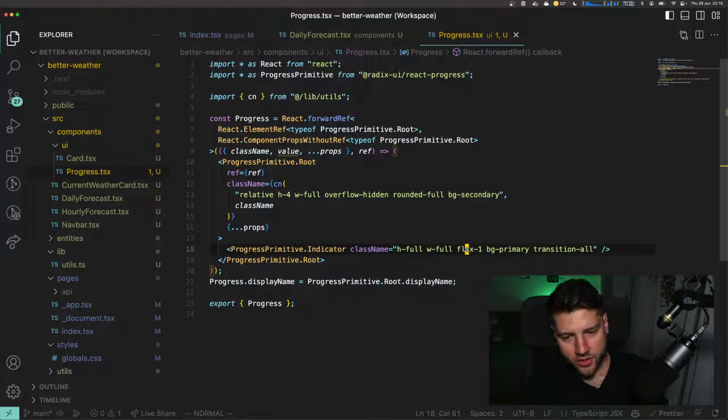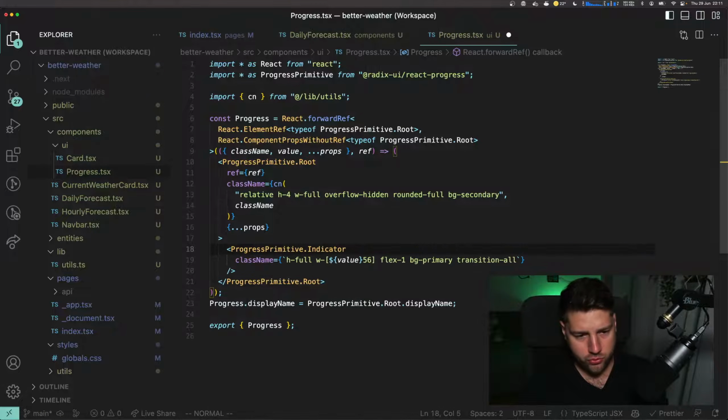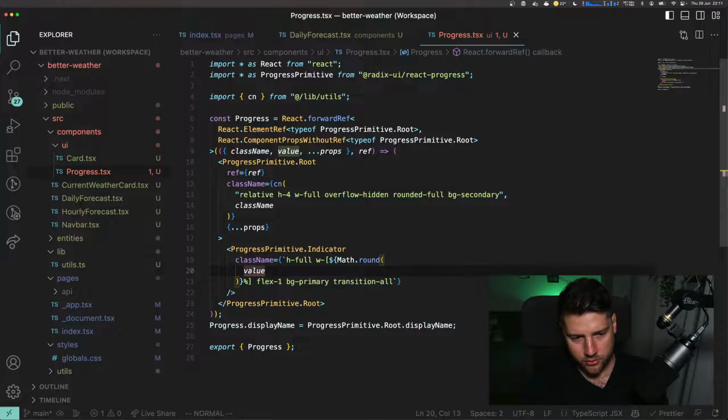Okay. So width is not going to be full. So that's going to be curly braces, and then width is instead going to be square brackets, and then the width is going to be value. Ooh, no. But I actually want to round the value, so Math.round value. Oh no. I don't agree with this. Why can value be undefined?